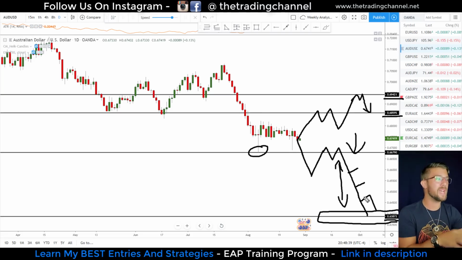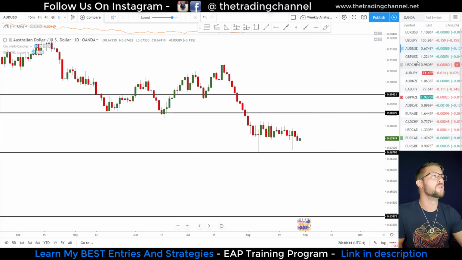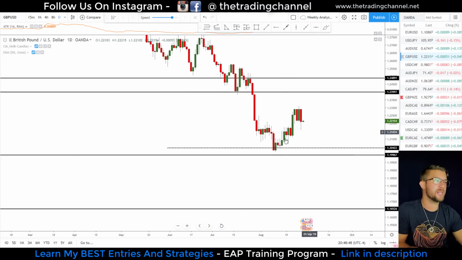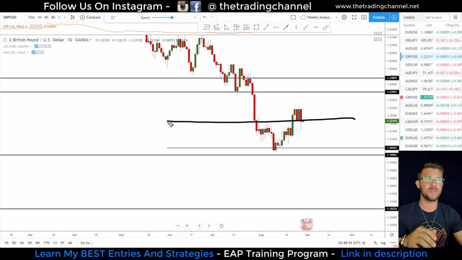So with that being the case, and since we have done the Aussie dollar analysis now, let's move on to the pound dollar. Here we are on the pound dollar. We have another level that I actually predicted. I think I predicted this in a pro trader report. If I did, it'll be to the left. If I didn't, then sorry, I thought I did. But anyway, this was a level I had pointed out.